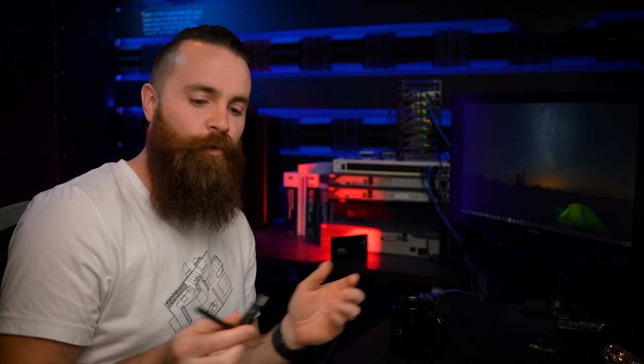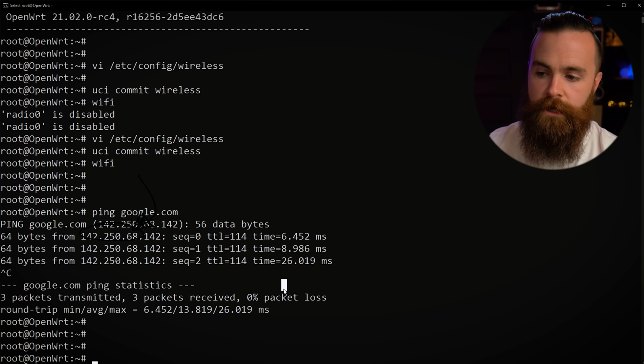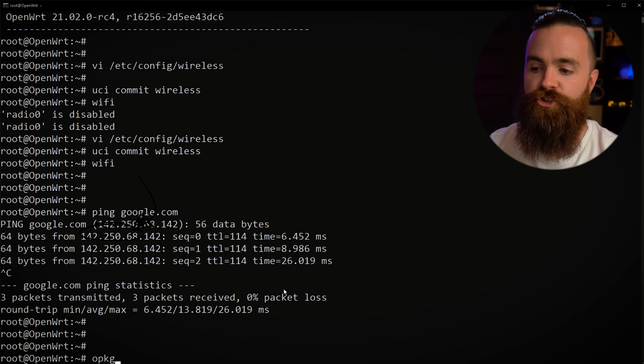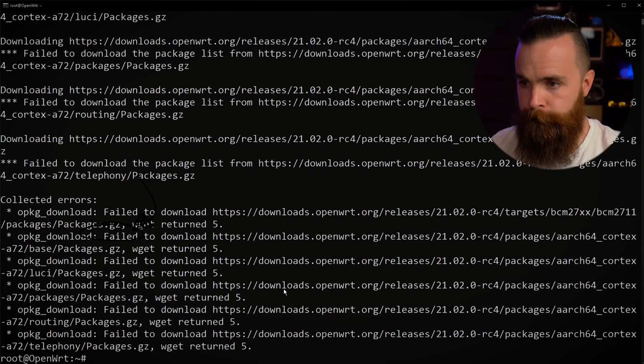Okay, so now, remember our goal was to get this guy set up. Right now, if I plug them in, the Raspberry Pi would be like, okay, who's this guy? We have to download some drivers so we can recognize this thing. First, we're gonna type in one command, OPKG space update. It's gonna update its list of packages. Here we go, hit enter. Oh, we got a little failure. I'm gonna try it again. Come on, buddy.